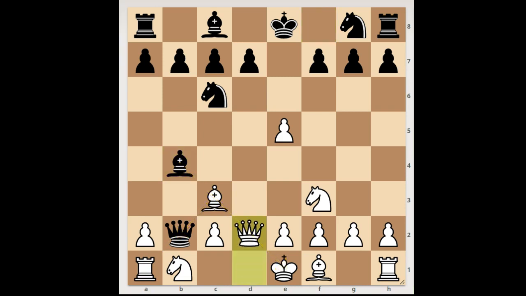Queen to d2, bishop takes on c3. If knight takes on c3, queen takes rook on a1. So, player with the white pieces cleverly captured the bishop with the queen. But this move has a tiny downside. And the downside is queen to c1, checkmate. Next game.